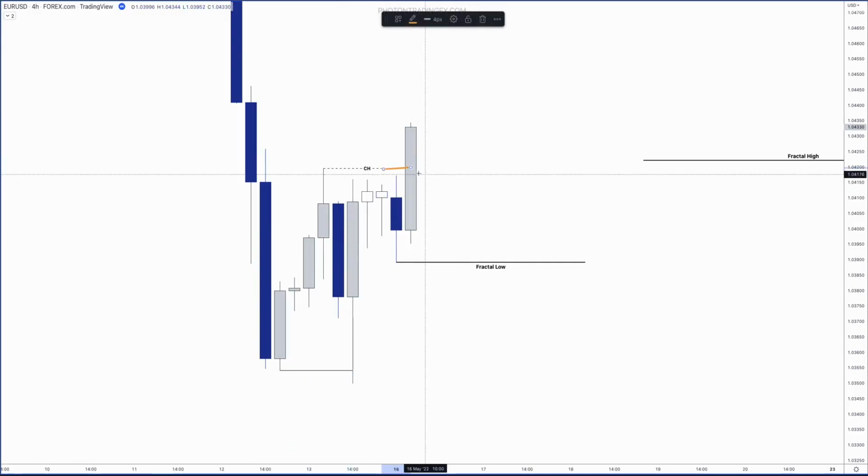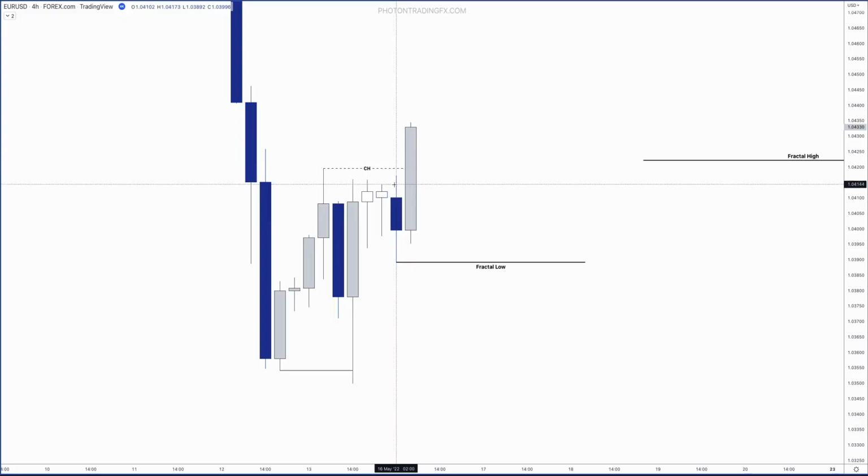So when we get that bullish change of character at that exact moment, we want to find where the new fractal low is. So we want to find the last candle that failed to break the previous candle's high, which brought us to this inside bar, because this inside bar failed to break the previous candle's high. But it doesn't make sense to draw a low here, does it? Because price has traded through it. So that's why we just adjust it to the next candle.